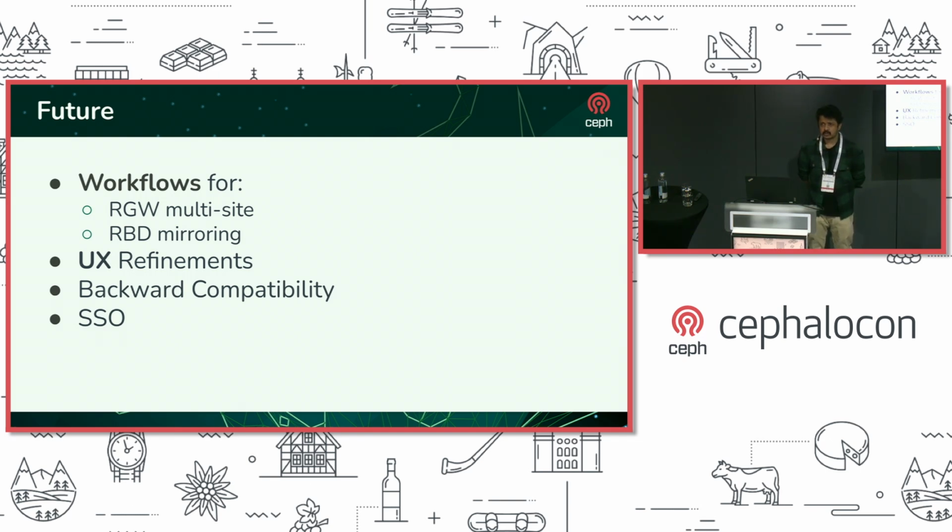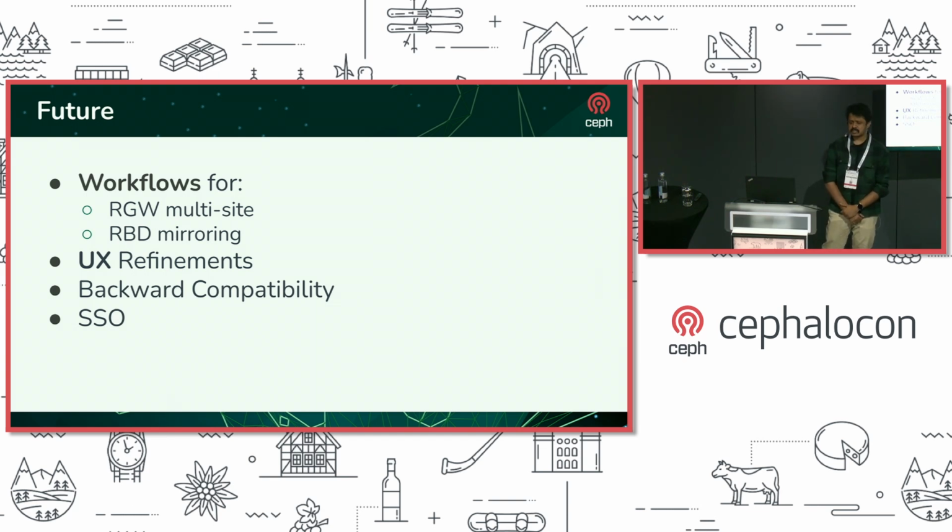So we will be providing backward compatibility to the whole Ceph RESTful API, so that we can eventually provide that backward compatibility to the whole management, the whole multi-cluster functionality as well. And the SSO, right now the authentication is basic. It's just username and password. What we want to do is integrate the SSO here as well, so you can just connect the other clusters using the SSO itself.